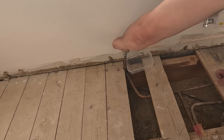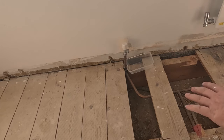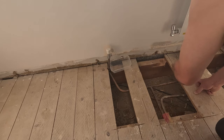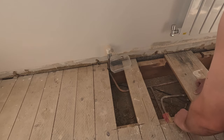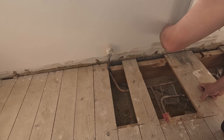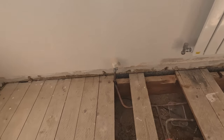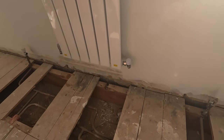That's just air being sucked out of there. Because we're in a house, the top lock pipework's been drained, but I've not fully drained it. So I should be able to put a T in there, connect it up without any leakage. That's the idea. So we'll get that one in, and then do the same for that one.